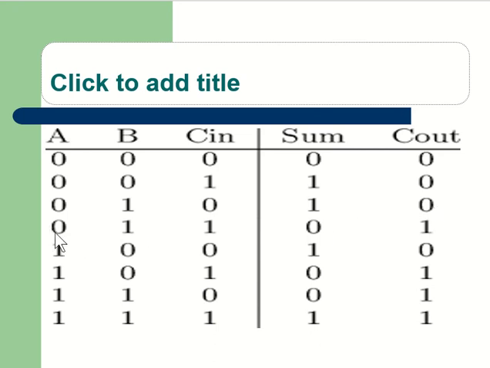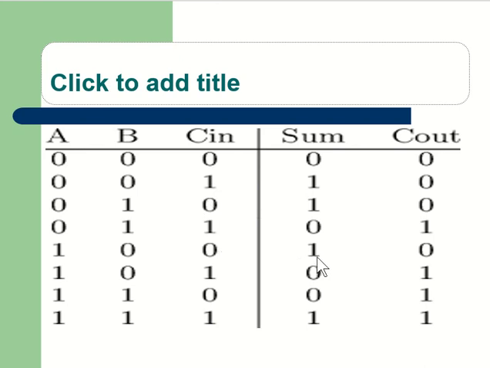And the case 4 where A is 0, B is 1, C is 1. So it is 0 plus 1 plus 1, and 1 plus 1 in case of binary arithmetic, as I said in the case of a half adder, is going to give me sum equal to 0 with carry equal to 1. So I repeat, when we add two bits 1 and 1, it is going to generate sum equal to 0 and carry equal to 1. Next case, when A is 1, B is 0, C is 0, that is 1 plus 0 plus 0. So it is similar to case 2 as well as case 3.